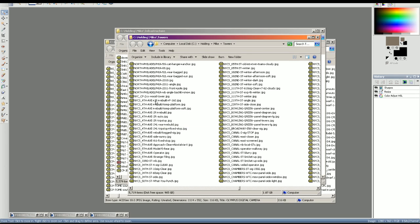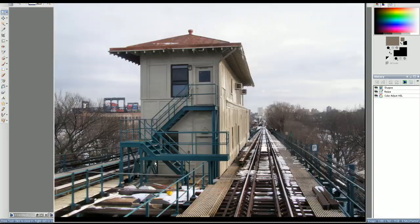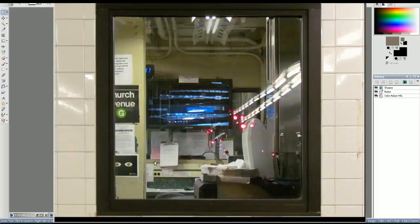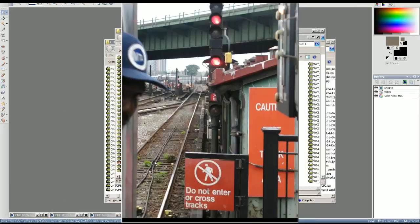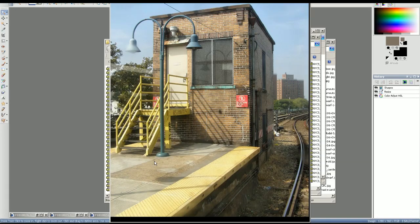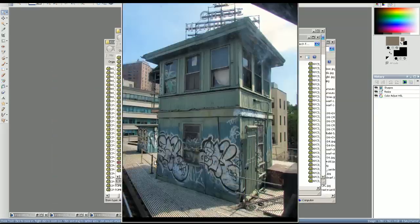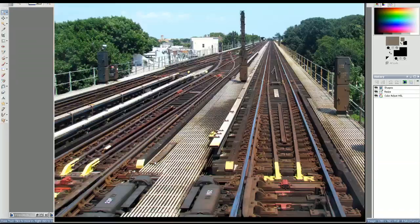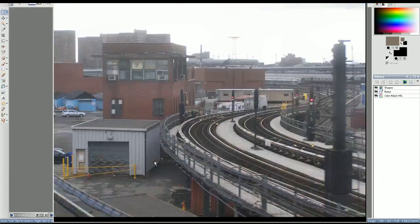It's not West 4th. There's the old Fifth Ave. I'm just going to scooch through these. I'll find it in a second. 111th, Bowling Green, Canal, World Trade, Church, Ditmas, E180th, Hamels Y. Oh, nope. Dig this out in just a second. Running out of stuff here pretty quick. Roosevelt, South Ferry.